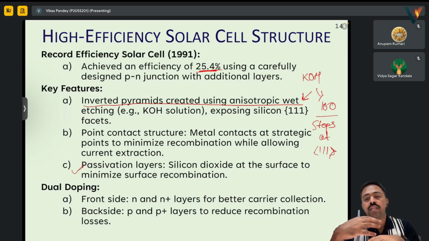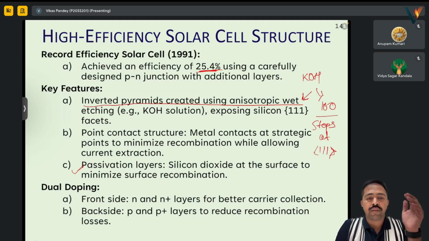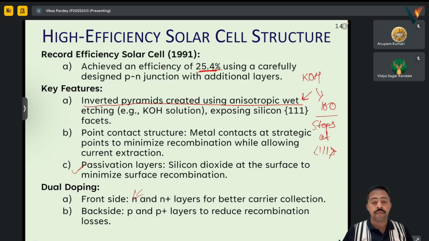Whatever carrier is generated, we have to collect it, and we don't want the carrier to recombine and get back into the system, since we want more electrons to be extracted. So the solution was to have an N layer or N plus layer on the front side, and a P plus layer on the back side of the wafer to reduce recombination.